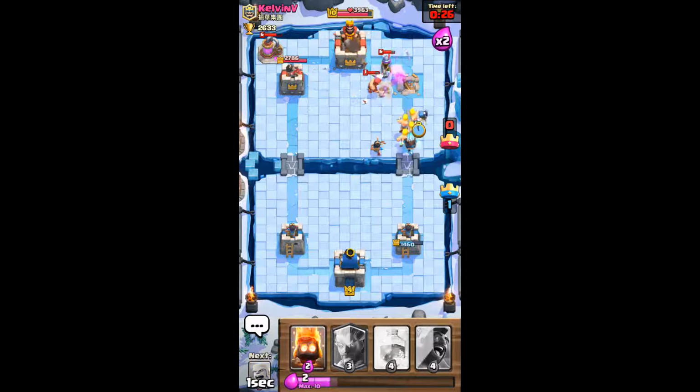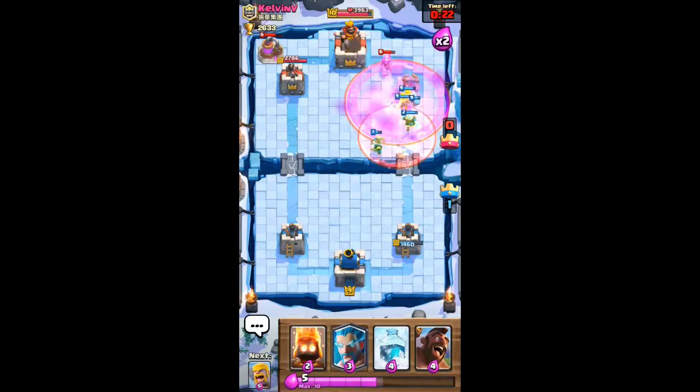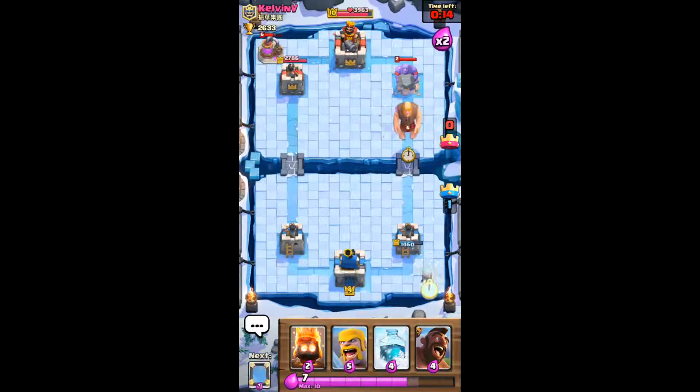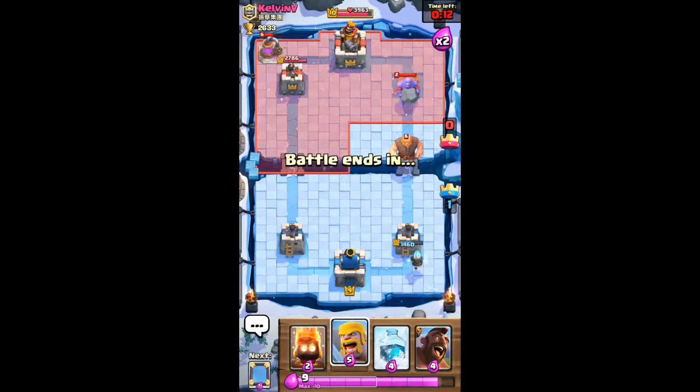We're going to play the bomber here behind the level 9 barbarians. He's going to have to poison there, which means his next push will not have the poison, which makes it much easier for us to defend. Only 17 seconds here. There's the mirror, which is perfect. Exactly what I want to see.